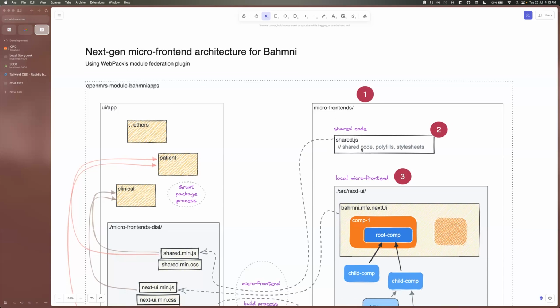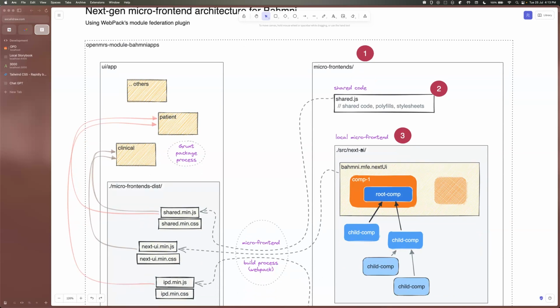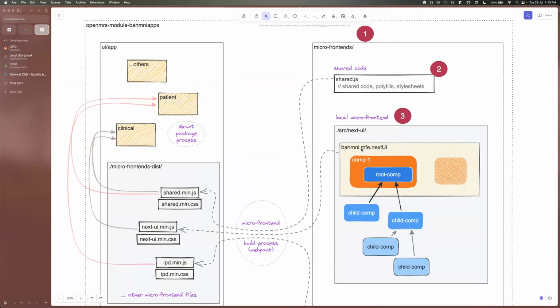Cool. So within that, we basically have three big components, and I'll go one by one from the simplest to the most complicated and how things are working out. This is a Webpack-based build with multiple entry points, which basically means that for every entry point, it's going to output another build file.